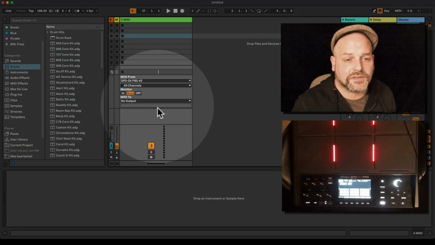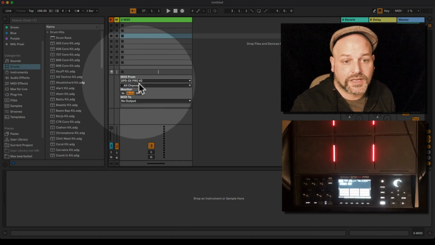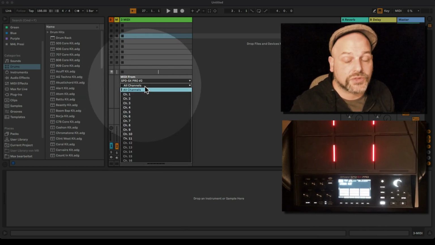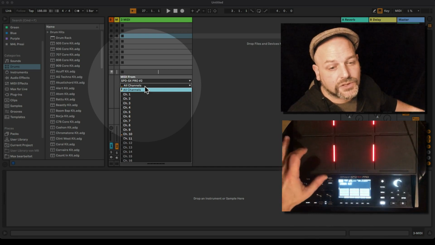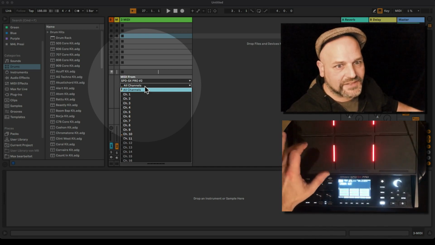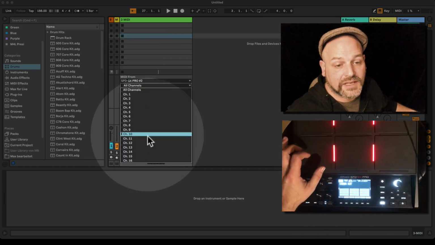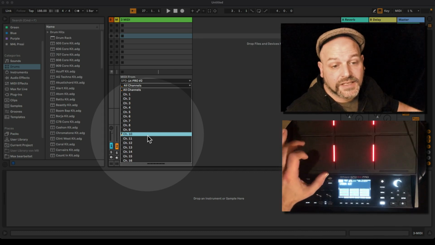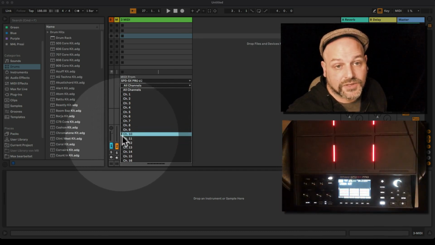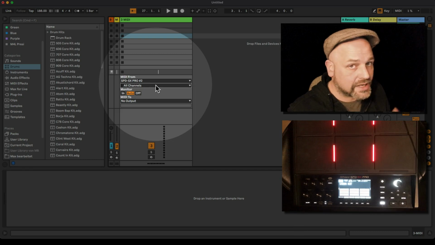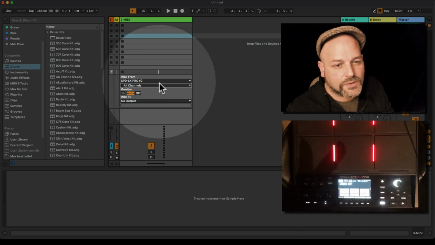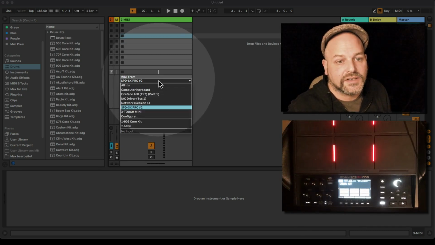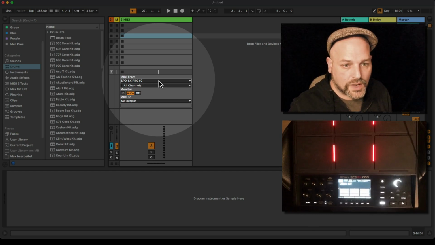So let's make sure to set this to the SPD-SX PRO only, and you can observe the channels as well. By default, electronic drum devices are set to channel 10, and we can see on the indicator that we are receiving on channel 10. I can leave this on all channels now because I separated the ports by selecting the SPD-SX PRO here.